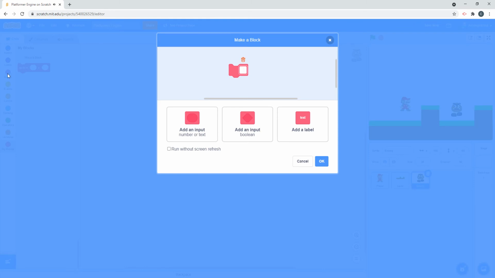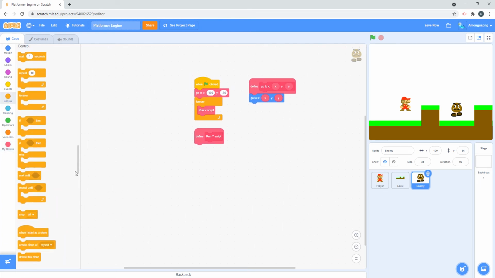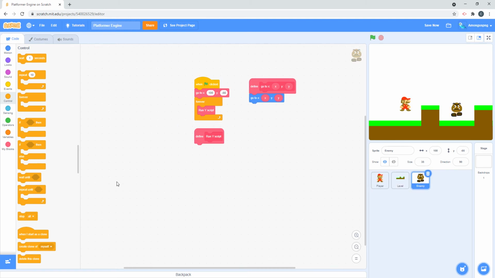No, we're going to need a block called run Y scripts, without run without screen refresh first. And then in here we're going to do basically the same exact thing as for the player.